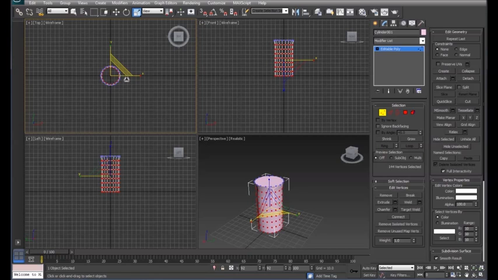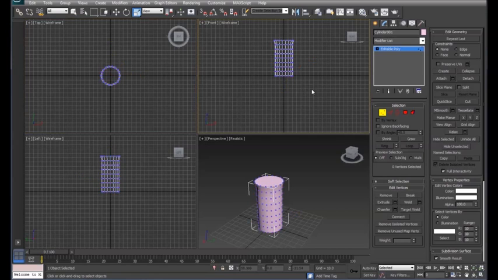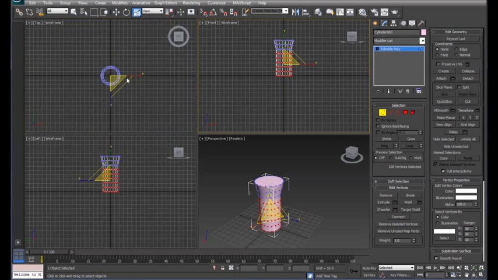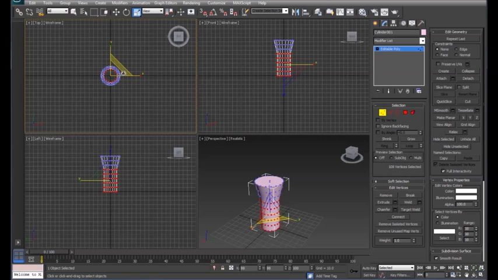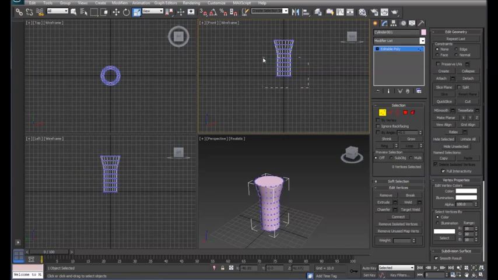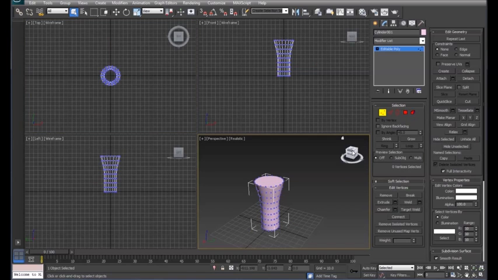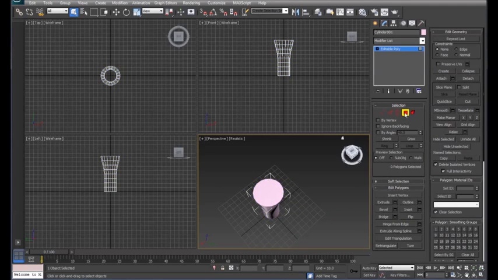So what we're going to do is keep bringing this down so that we get a bevel effect. Alright, when you get something you're happy with, we'll come over to the faces, and because we used the cylinder, we have a solid object. So we're going to take this, and we're going to click on the top, and we're going to delete the top. So now we have a hollow cup with a bottom in it.